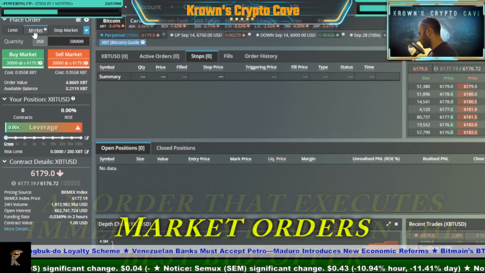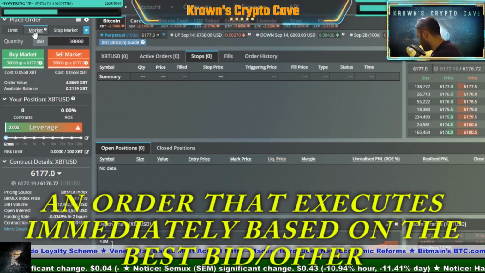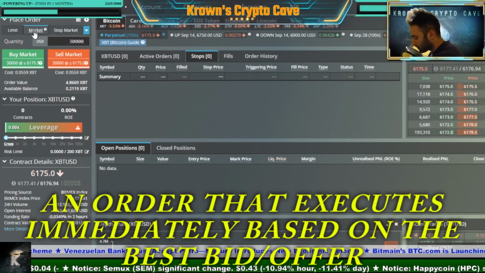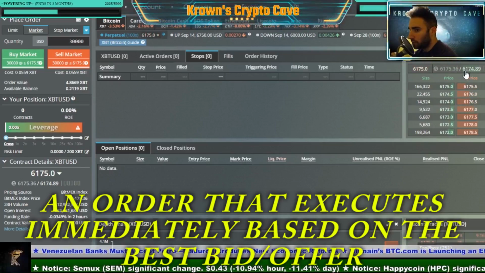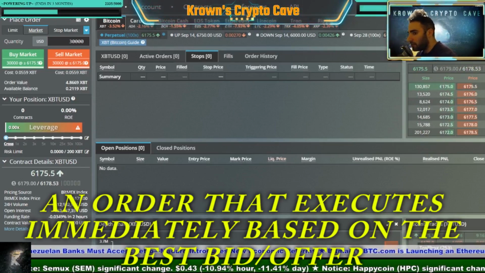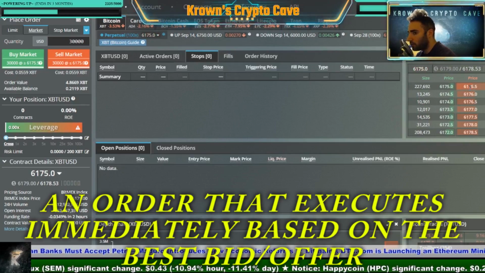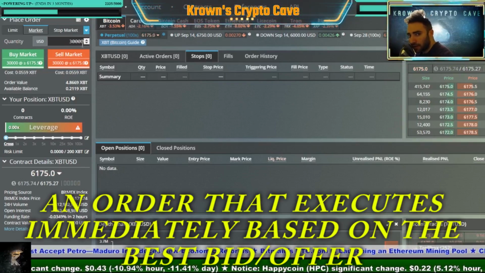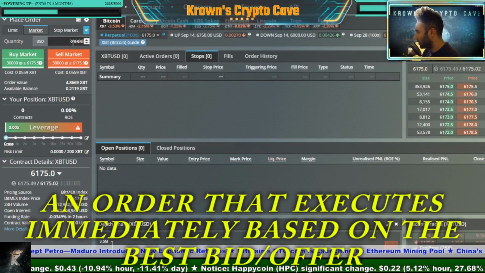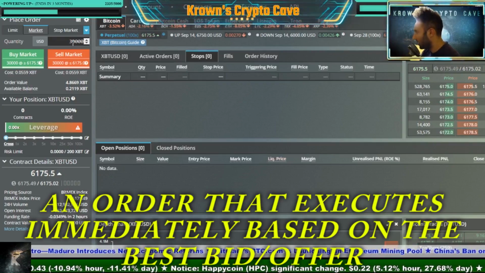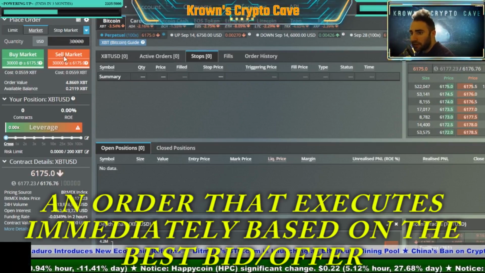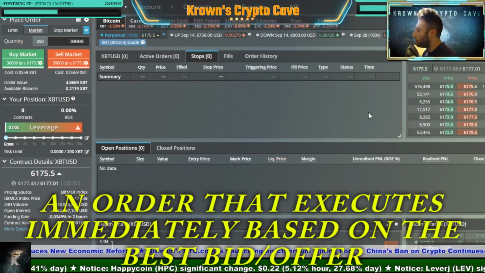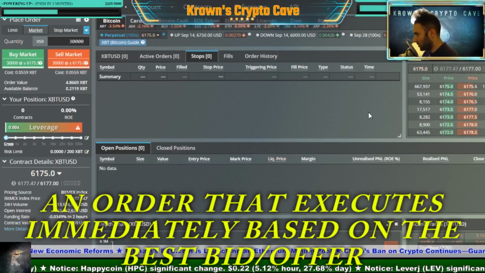A market order is an order that will execute immediately at the best bid or offer currently standing on the order books. So as you can see over here, we have the order book, where the best bid is 61.75 and the best offer is 61.75.5. So if I were to hit the green button over here, after specifying my quantity right here, which is quite literally exactly what it sounds like, the quantity that you'd like to execute for this order, it will quite literally look at the best offer, which is 61.75, and buy it immediately. No questions asked.